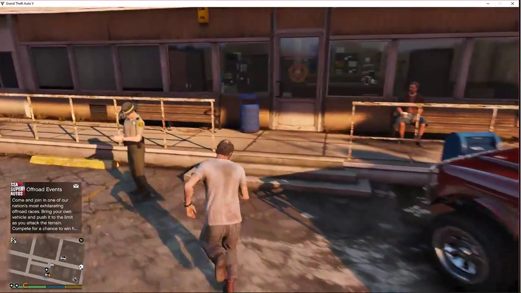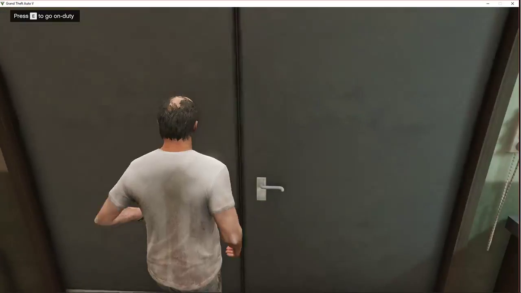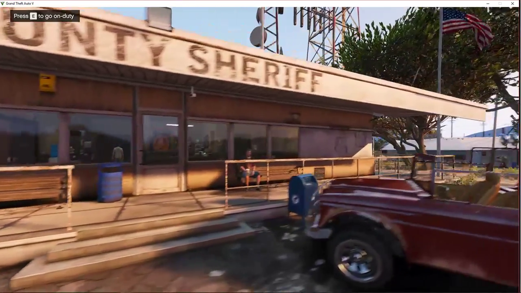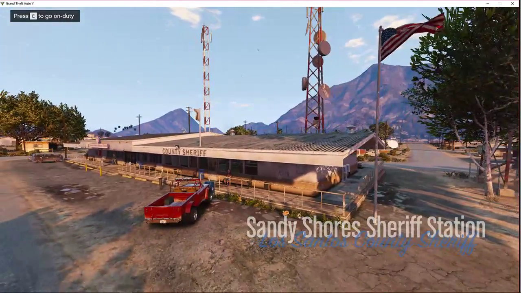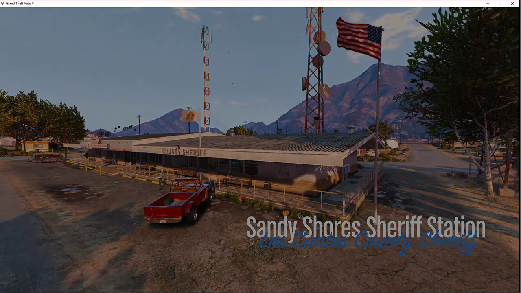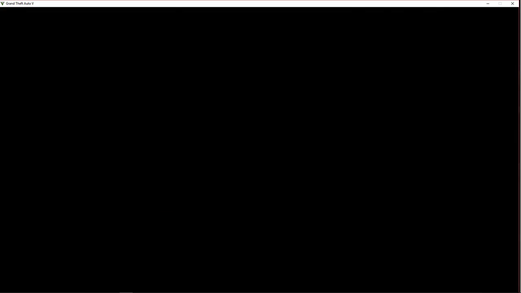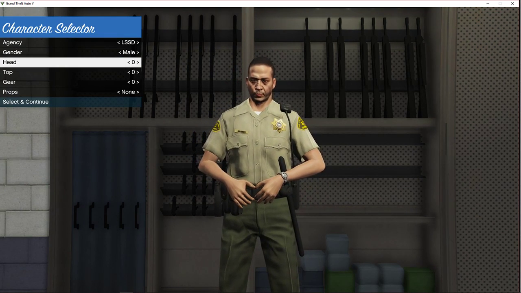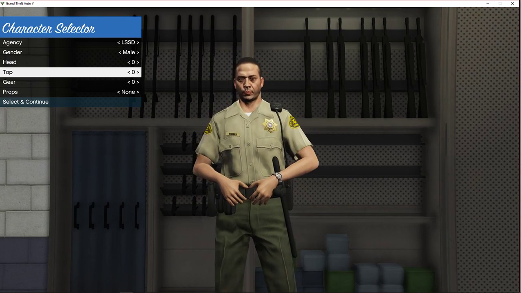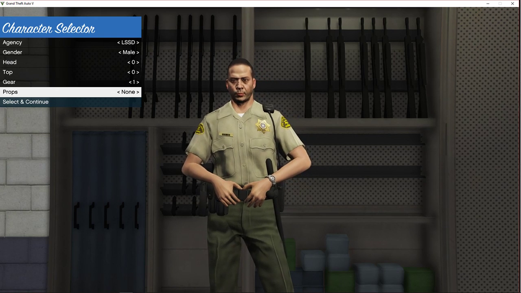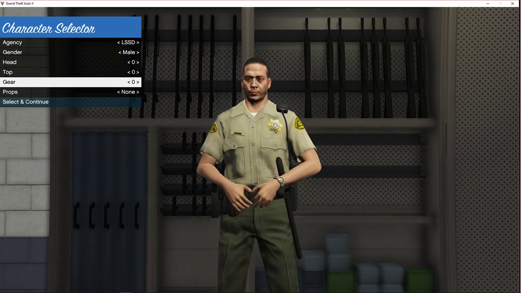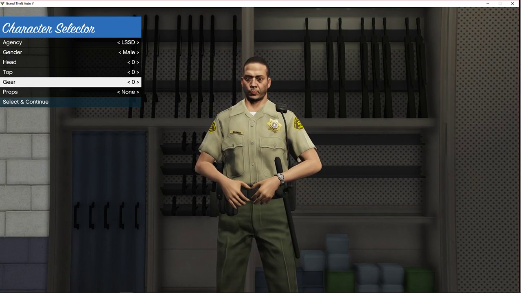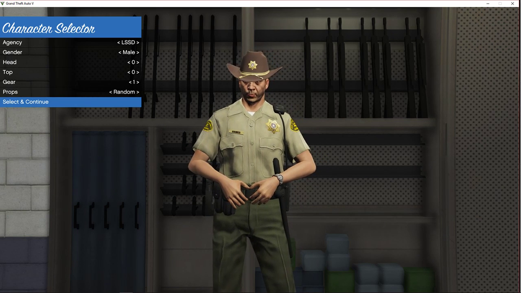Don't mind me. Coming in hot. So let's go on duty. And we might patrol a little bit since that didn't take too long here. So let me get my controller going. So now I'm gonna be up here in a sheriff vehicle, so I want the sheriff clothing on. We'll go with that skin because I don't have my EUP menu yet, but that is okay. Alright, you can have no weapons or weapons. And we'll get our cowboy hat.